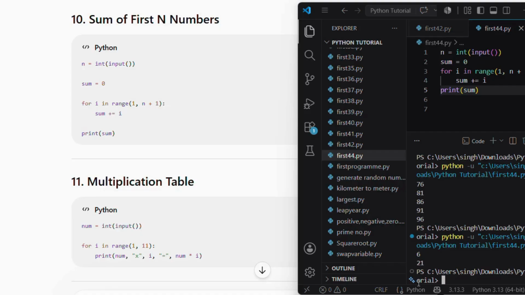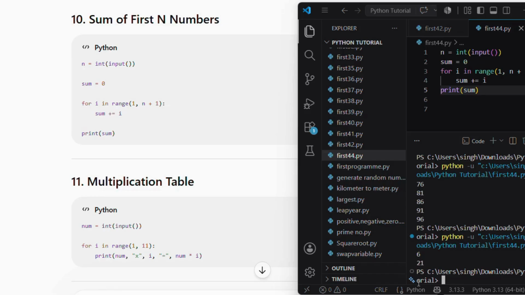So up to now, we have learned so many coding problems, MCQ and Viva questions. In this video, we have completed some coding questions, MCQ questions and some important Viva questions.